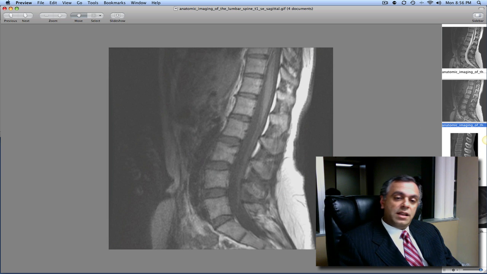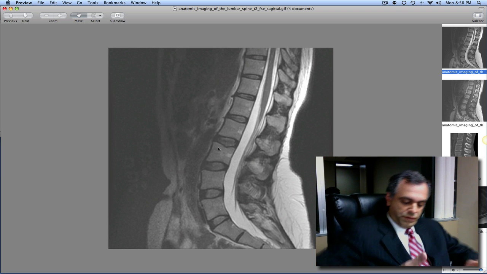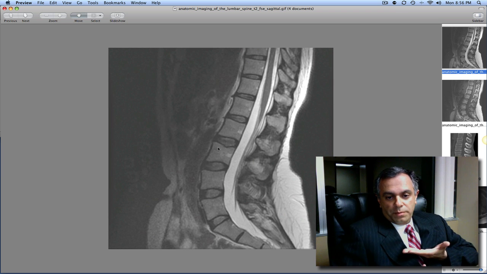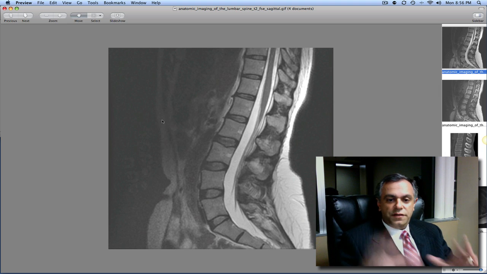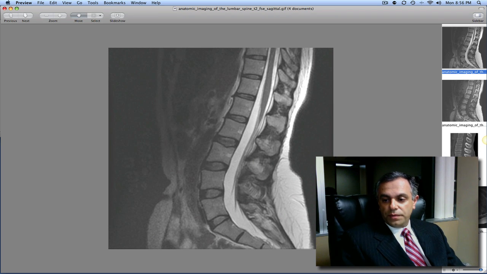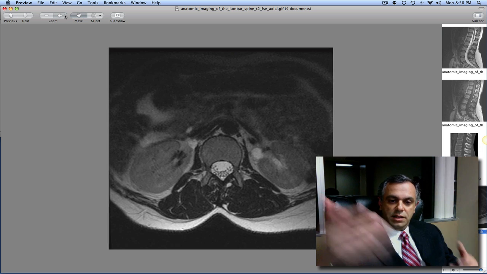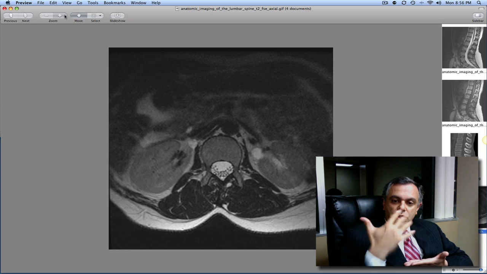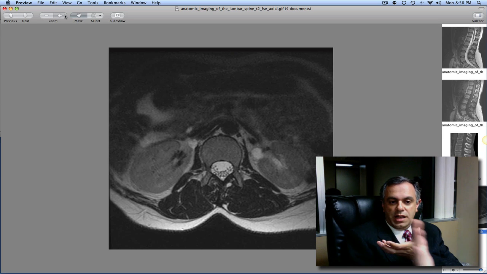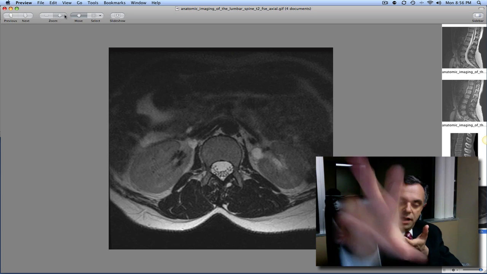Now, again, if we cut this spine sort of across, so if you go across like that and look from below, that's what you see. The belly is in the front, the bones or a disc, depending on where you cut it, and then an area where the nerves are, and then the bone in the back. So that's what this is. In this case, you will see the person is cut basically like that. The legs are coming out of the screen, so the left side of the patient is on this side, the right is on the other side, and the head is behind the screen.